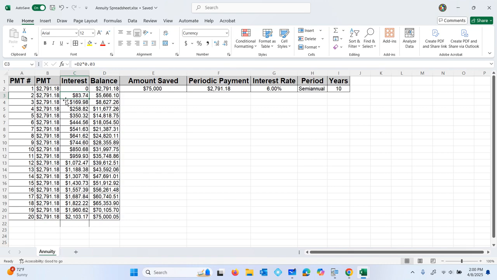Now, notice that you now have a new balance, and that new balance would have to be the sum of the previous balance plus the payment plus the earned interest. But then you have to do that all over again. You take the current balance, or the previous balance, and you multiply by 3%, and this is the amount of interest that you get. So that means that you just have to add the 5,666 and 10 cents to the payment plus the interest that is earned, and now we have our new balance.